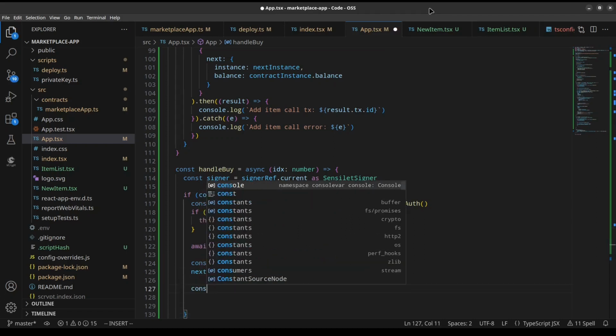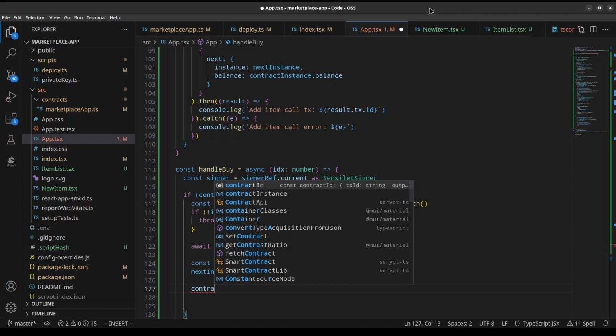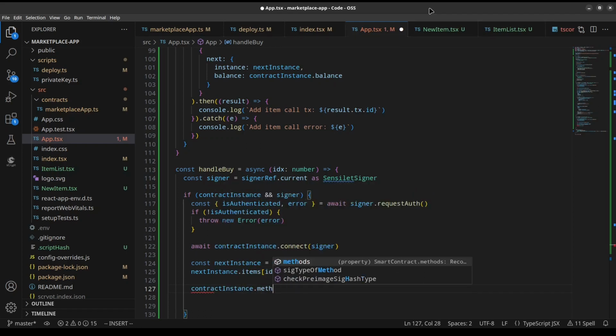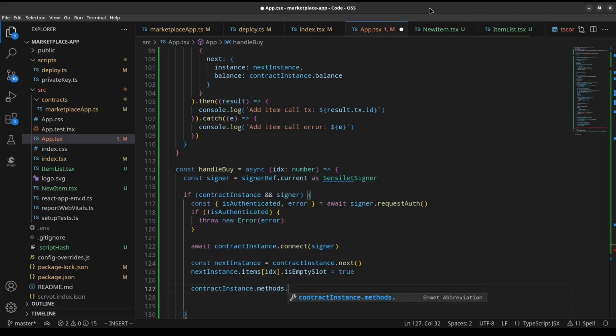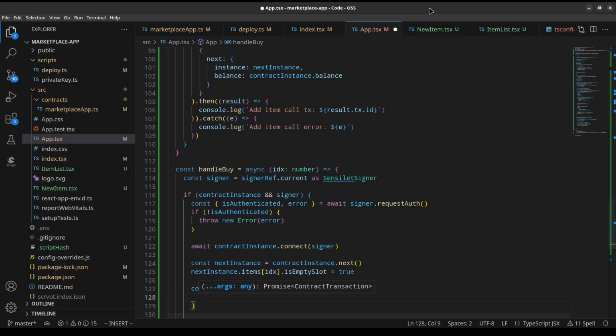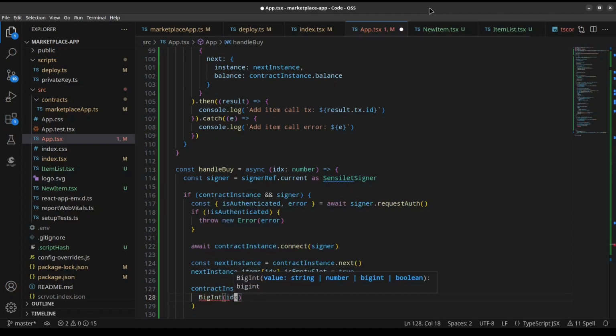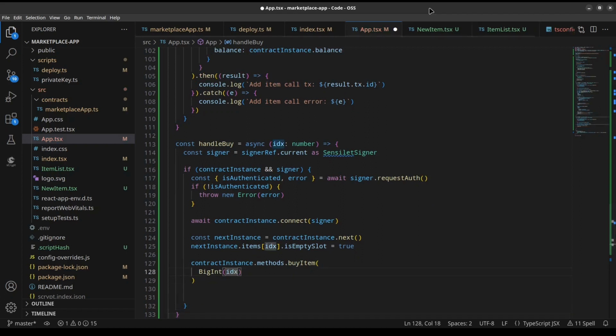And now we can do the contract method call. So the methods, and this one is going to be called buyItem, and what it takes as a parameter is just the index of the item that we're buying.